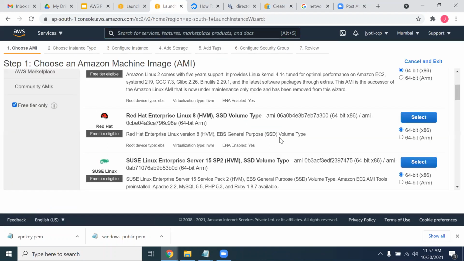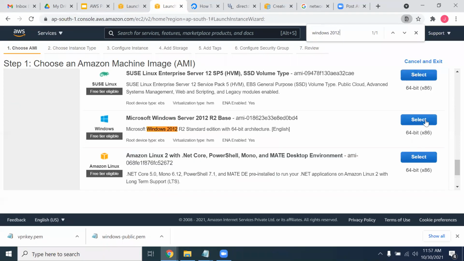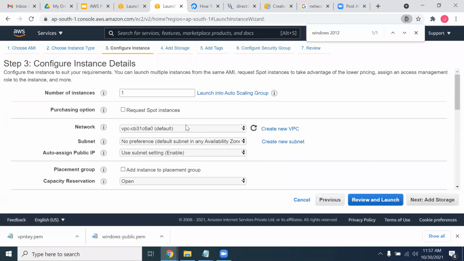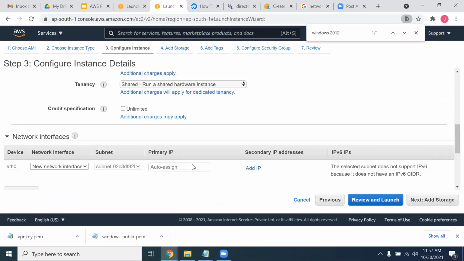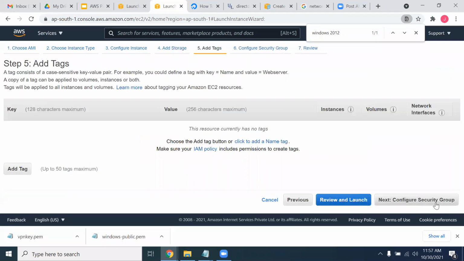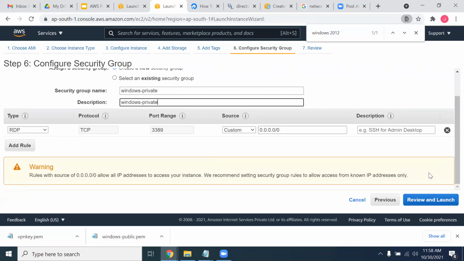Free tier, Windows 2012, select. Private.